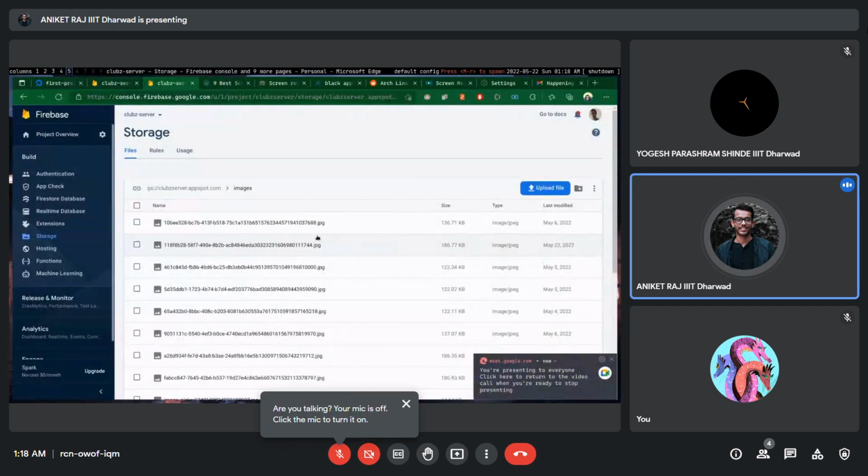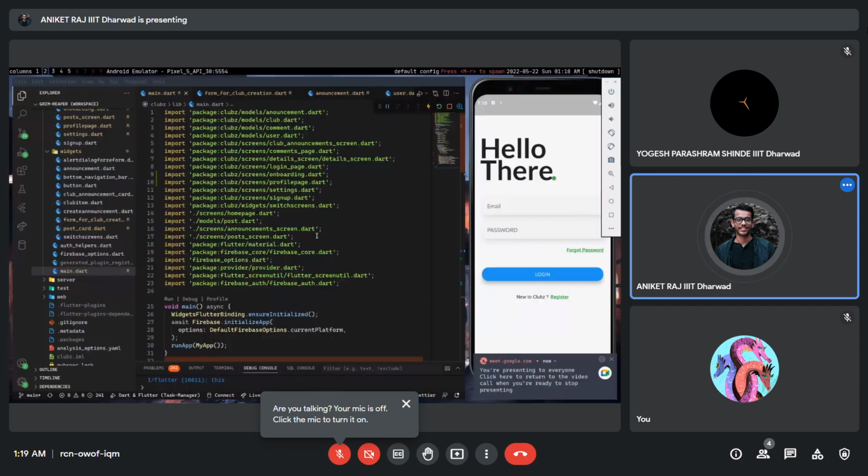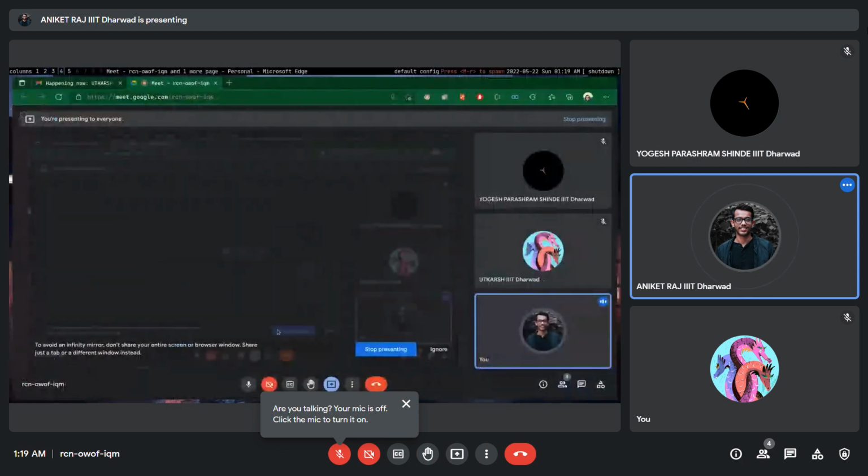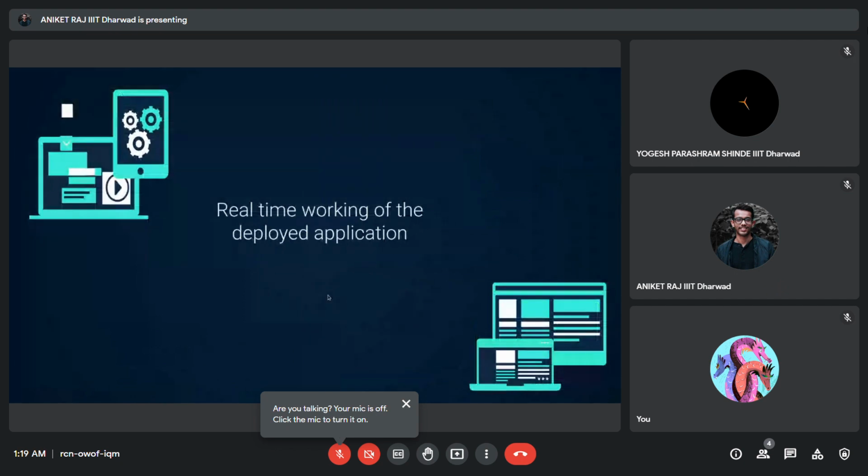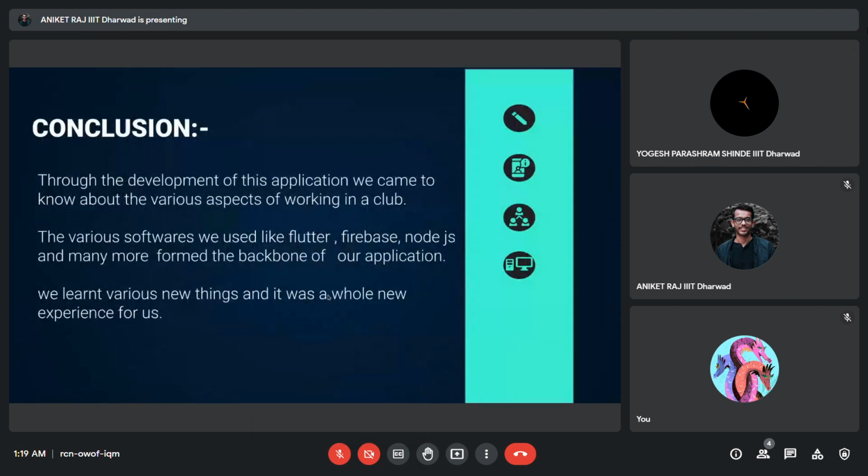So this was the admin panel given by Firebase storage. So now Yogesh will talk further about the application. Yeah, thank you, Aniket. So we have already seen the working of our app. Our application is made with the purpose of facilitating and easing the journey of college students by helping them through the process of joining and navigating through various clubs.